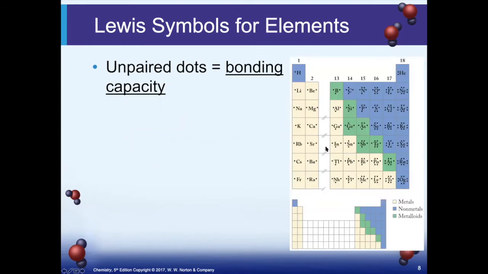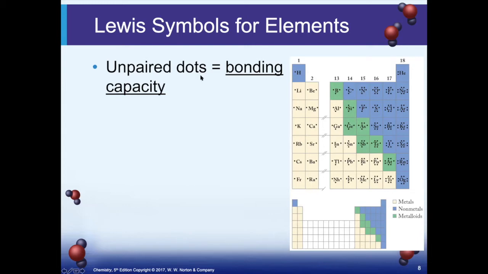So this is a nice little diagram that shows you the Lewis symbols for all the various elements in the main group. Again, it gets more complicated with the transition elements, so you won't see that very often, but you can do that quite reliably with the main group elements: everybody in group 1, group 2, and group 13 through 18.